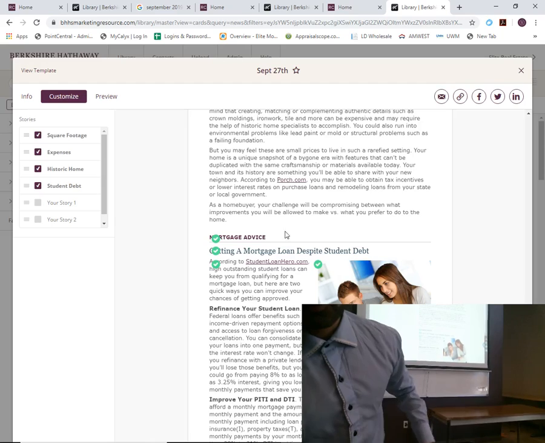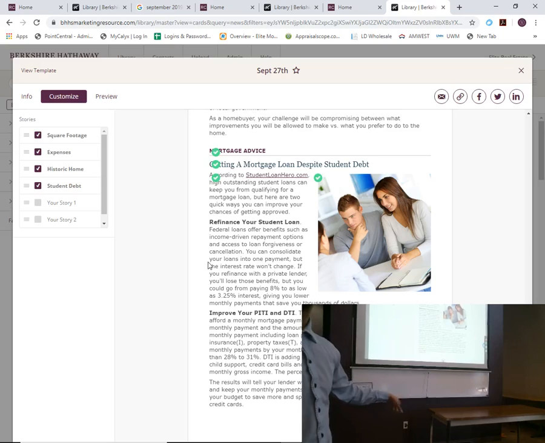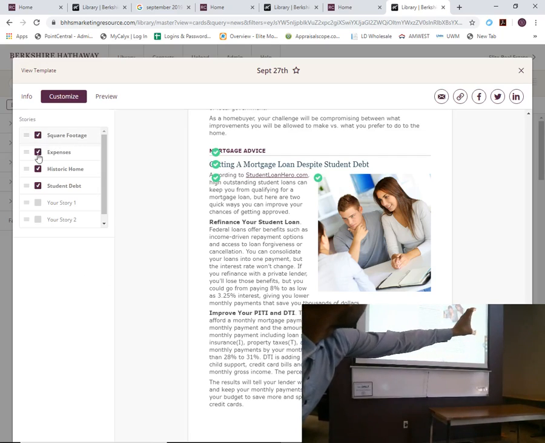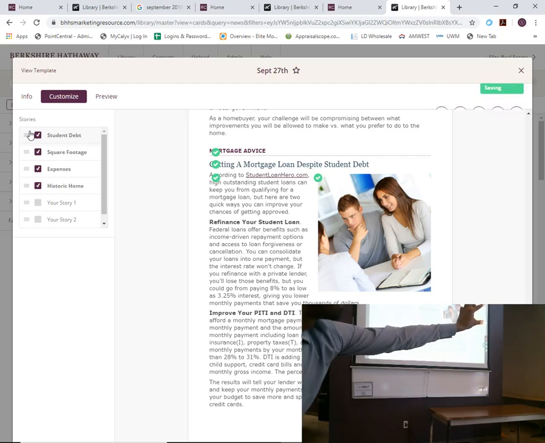And if you look all the way down here, this last article, you're like, this is really nice. I want them to read this first. How do we make them read the last article first? Right, how do we move it up? Is it possible to move it up? Right? See this box in here? Student debt is the one you want up here, right? See this sandwich? Just go like this, see? Just like that. Now it's all the way in the top.